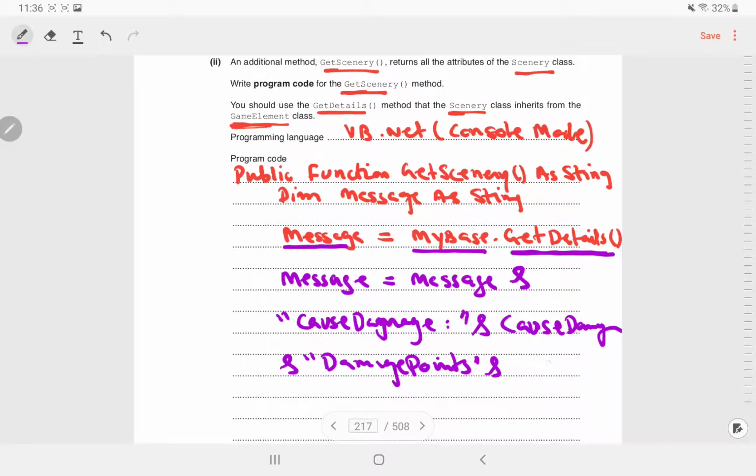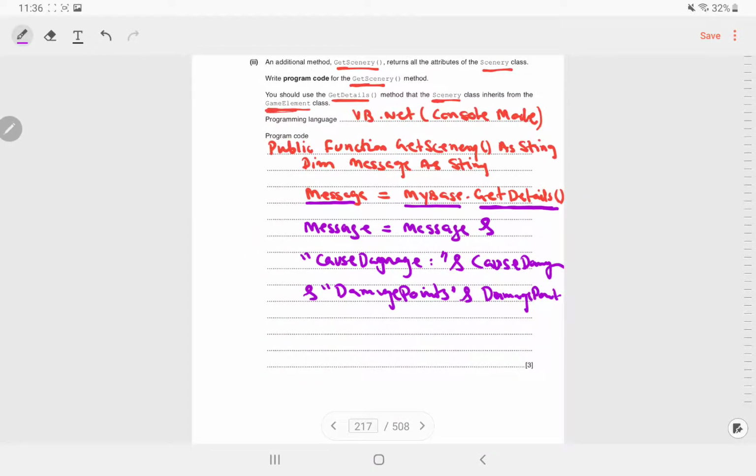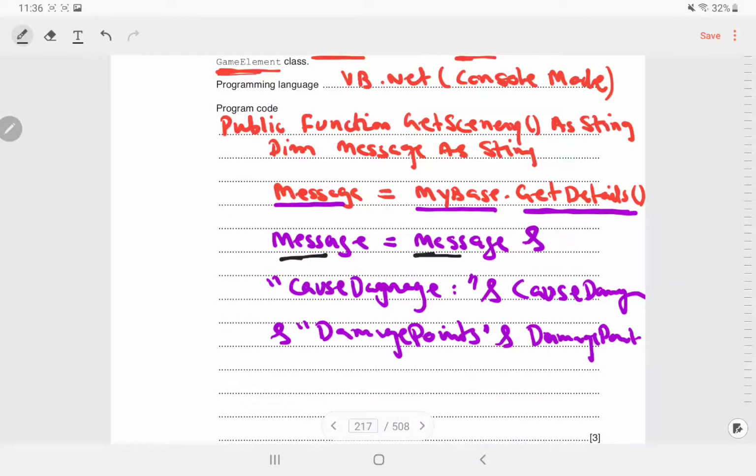And operator concatenation, and I'm going to add the last stuff that will be damagePoints. And now this message contains all the attribute values from the parent class, and the causeDamage value and damagePoints are added.